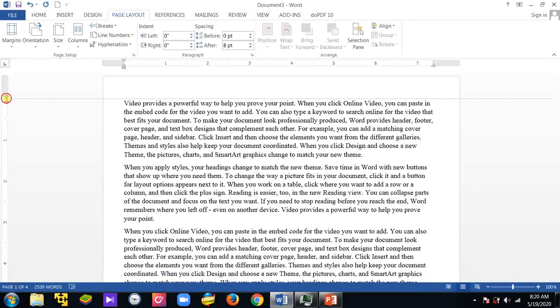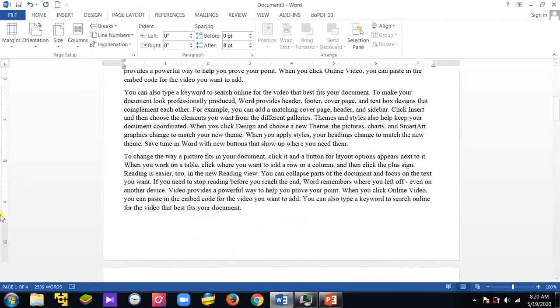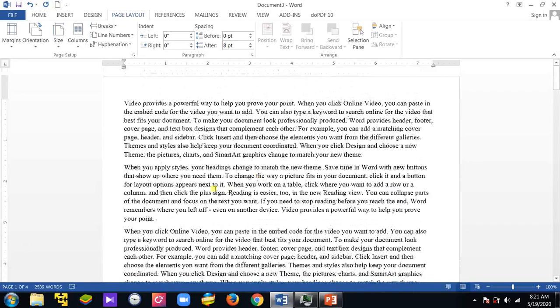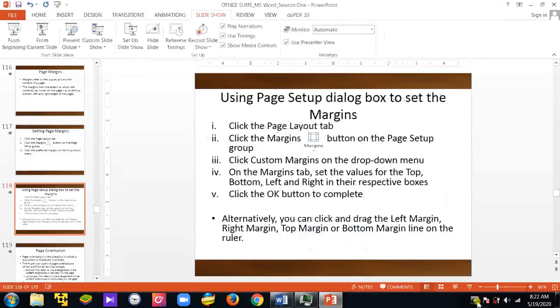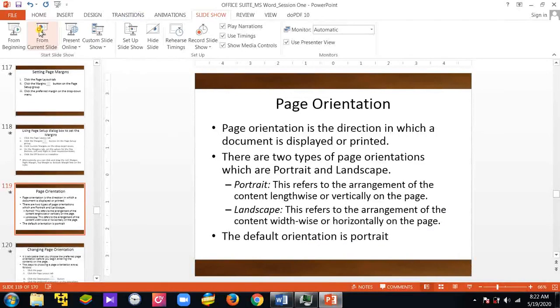You can do the same here, and then the same down there as well. But remember, as I said, you need to be mindful that you leave enough space for the binding. Alright, we are done with page margins.